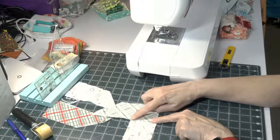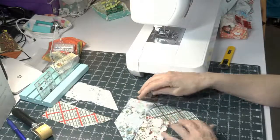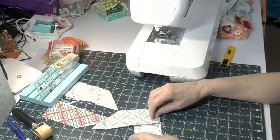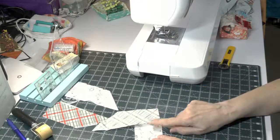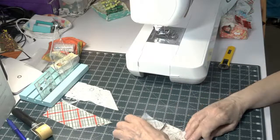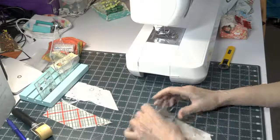Okay, and which way did I do that? Yes, we did want to press that way. Well, now I've got it all messed up. We did want to press to the left because when we flip this over to sew, the seam allowance will be facing down, so when we're stitching along, this won't flip back up on us. We don't need to worry about it flipping back. It's already facing the correct direction. And again, sorry, I have to do this in my angle for this part. If you want to put a pin on, so you know which side you sew on.